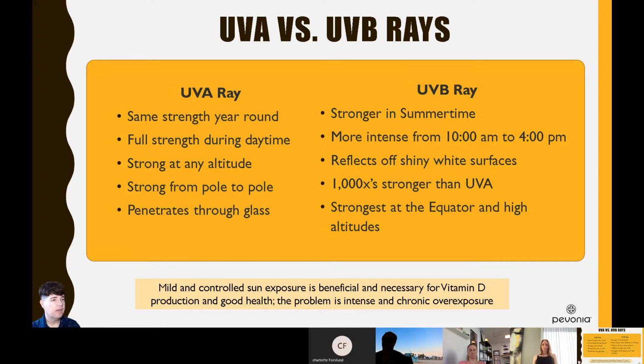Now, UVB rays are very strong, and this is important. And this is one of the reasons why they can actually cause a lot of damage. We'll see that in a moment because it's important to understand that skin cancers are very common. And of course, when we are developing a product that is going to take care of protecting you from sun damage, we need to consider how much we are going to block or screen of these UV rays, especially UVB rays, which is the reason why sunscreens are formulated. All right. Now, UVB rays are also strongest at the equator and at high altitudes.